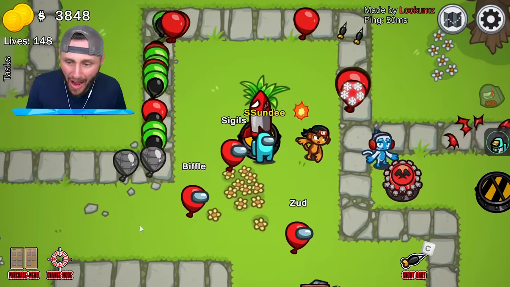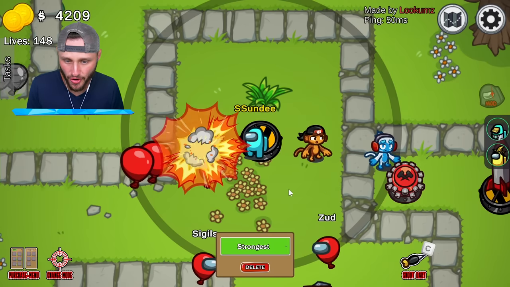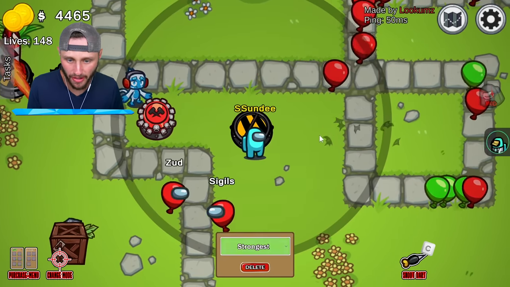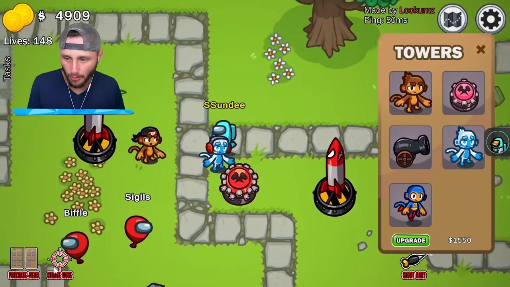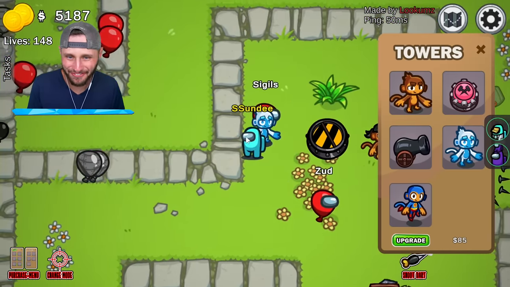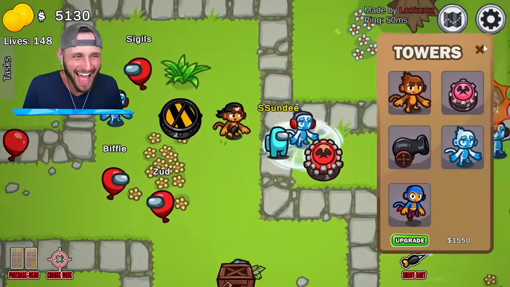Missile, get him! Wait, no. I can actually set the missiles to target the strongest instead of the first. You can do that? Yeah. So it'll pop the lead balloons. Strongest. Could I put ice there? Put ice there. Upgrade the ice. There we go. And then I'll put another ice there. So whenever they get frozen right here, the missiles can't miss. How are you so smart at this?